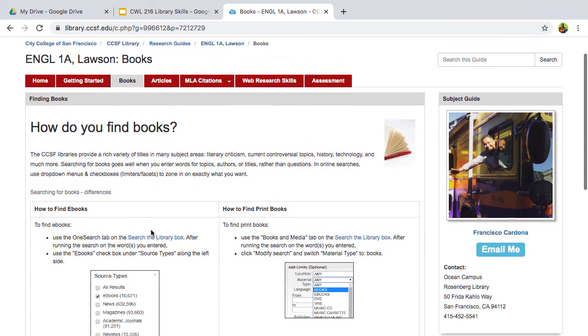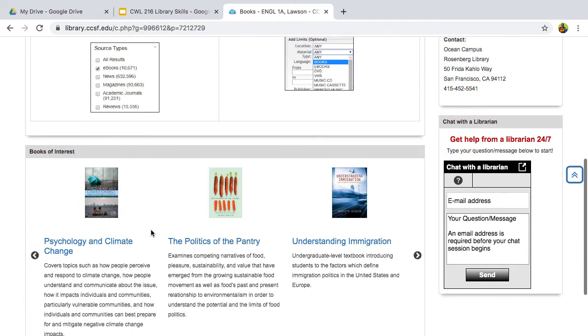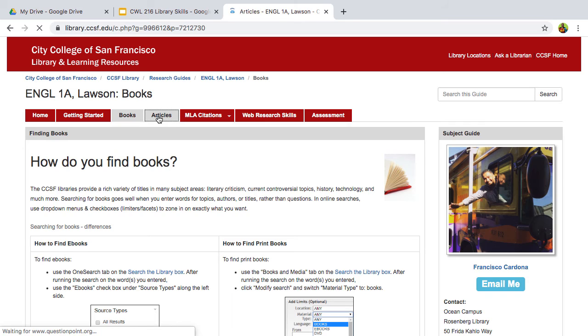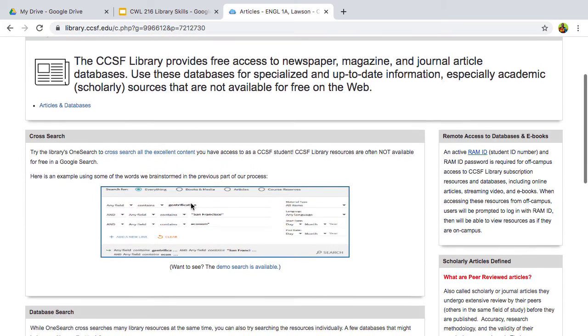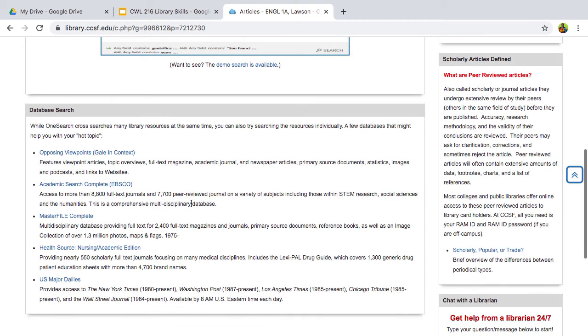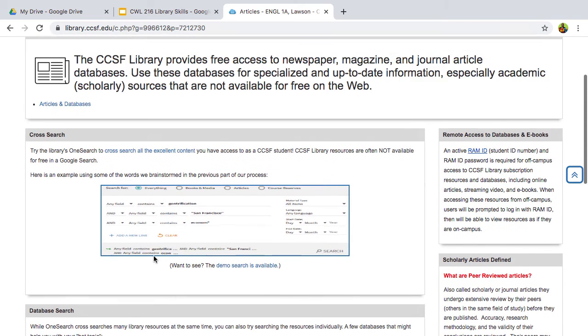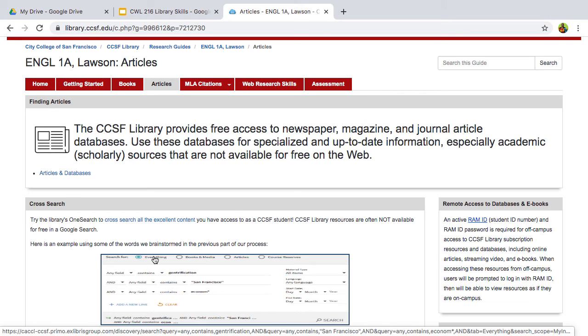We have a little page on how to search for books, examples of books. We teach them how to search for articles. And this is our articles page. We have a list of databases that they can search. You as instructors, if you're going to do this, you probably already have your databases chosen out, and you can lead this. You can go from your keyword search and start directly searching in these databases, the kind of articles you expect your students to have and the kind of databases you expect them to use.